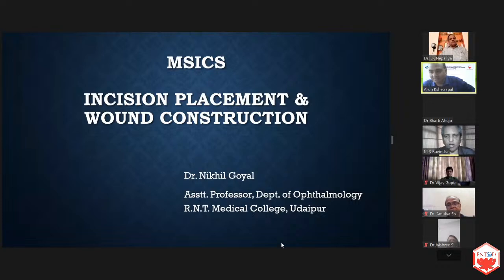The second, if the corneal opacity is so bad, you can always take the help of an endoilluminator. Keep it very close to the limbus, and you can even put a stick there, or you can sometimes even take it into the anterior chamber and illuminate. That will again give fantastic illumination and fantastic visibility of your cataract.